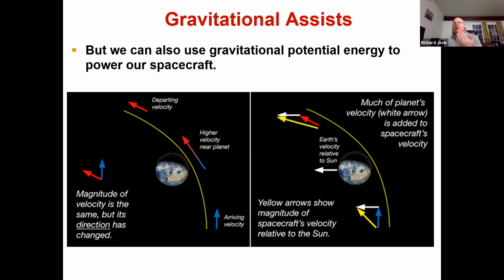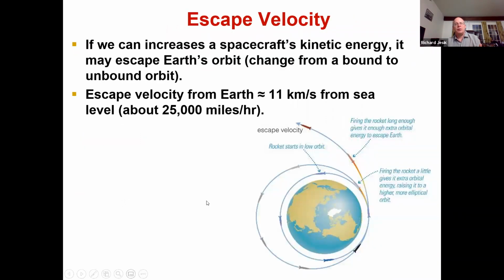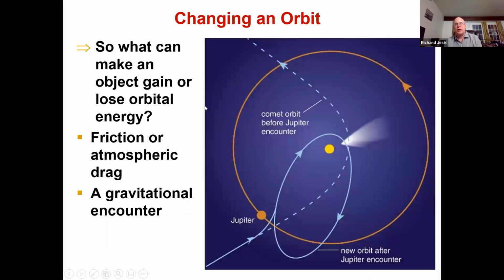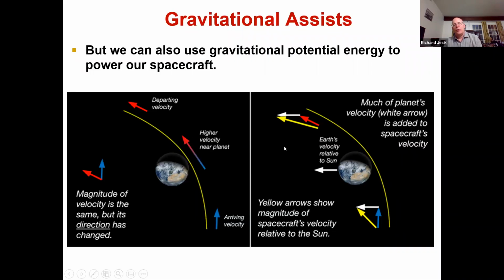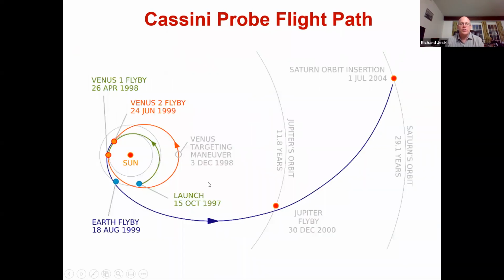We actually use that for our spacecraft to conserve the chemical energy that powers the spacecraft. We use what's called gravitational assists to speed up our satellites and to change their directions, right? Remember, it takes a force even to get it to move. Even if you're not speeding up, it takes a force to make a satellite or space probe move. And so it takes a lot of energy to get something off the Earth. The more massive it is, the more energy it takes to get it going to escape speed. And so we can't take a lot of fuel with us. So it's like a gravity highway system of the solar system that we use.